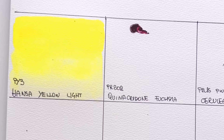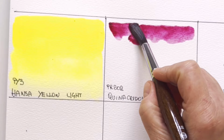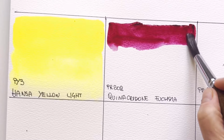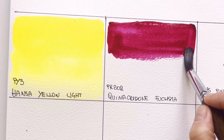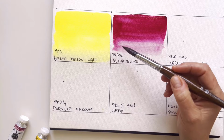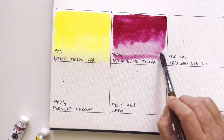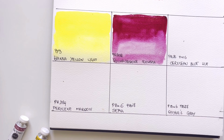Quinacridone Fuchsia, which is PR202, one of the two versions of Quinacridone Magenta. I have a whole video about Quinacridone Magenta. I have a soft spot for Quinacridone colors. They are very jewel-like, transparent, lightfast, very performing, and I just love them. Look how pretty this is, and I'm sure that in mixes it is going to be great. Beautiful magenta.